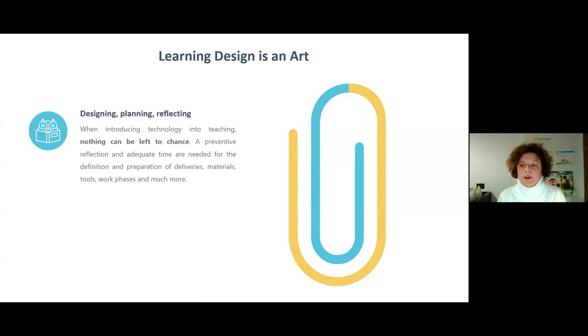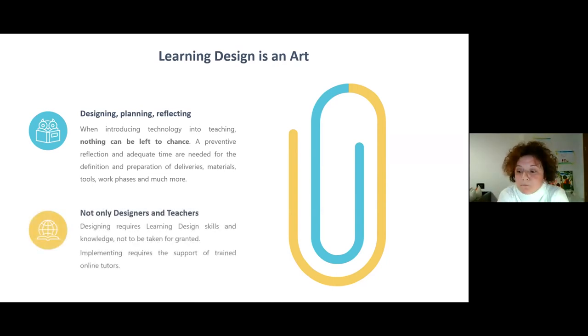And also you have to prepare good materials, good lessons and good instructions for your students. And finally, you have to think about your role as a teacher and think about whether you need a learning designer to help you with the planning, and above all, whether you need, as is obviously the case in an online environment, well-equipped, skilled and prepared e-tutors to help you with an activity, because it's a complex architecture of an activity which you need to perform online, where you don't get to see your students all around the activity. There is a social distance that you should face. So you need well-prepared people in each role of the activities.